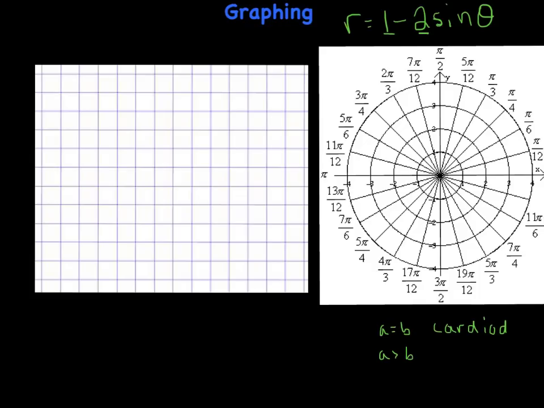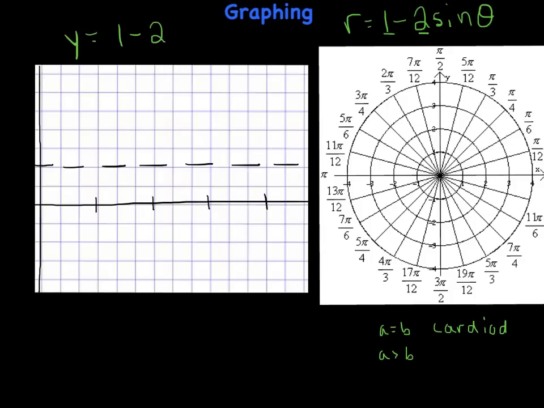What we're going to do is pretend that it says y equals 1 minus 2 sine of x. We've got our traditional y-axis here, and we've got our x-axis right here, and I'm going to say every 3 units, that's pi over 2 and pi, and 3 pi over 2 and 2 pi. Okay, now the first thing I do is, because I've got a vertical shift up 1 unit, I'm going to say that every 2 boxes is 1 unit. So right here is 1 on the y-axis. That's my vertical shift. So just to recap, I'm thinking y equals 1 minus 2 sine of x, and we're going to attempt to graph that.